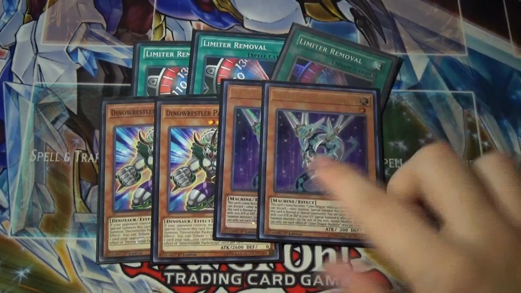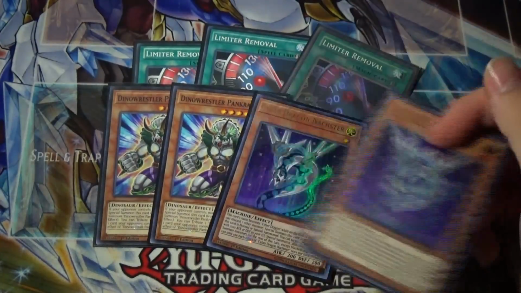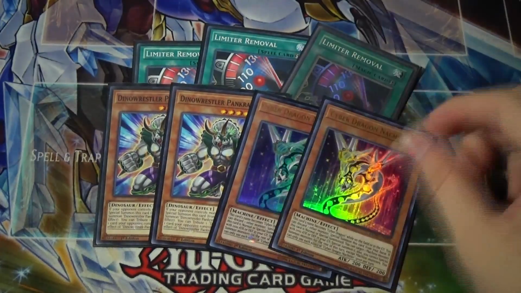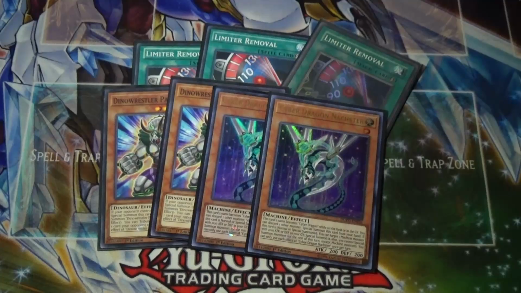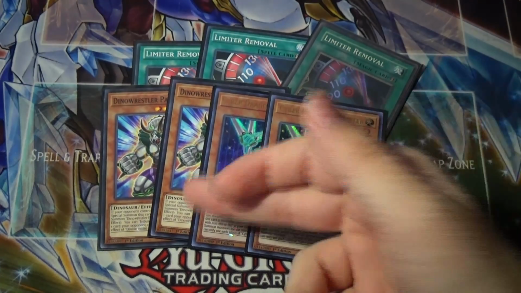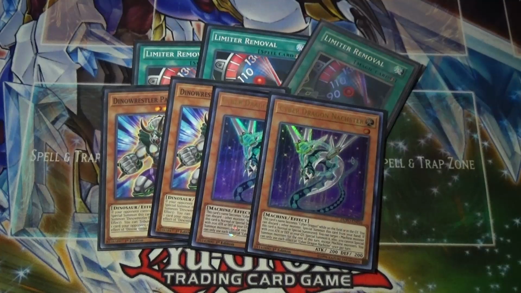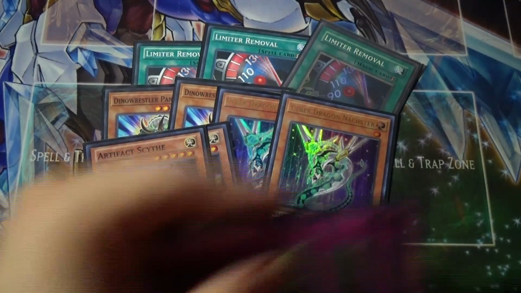And then 2 Noxter. I'm playing 2 Noxter in the side just to see how I like it. He might just go to 1, and I might just side the second one because you don't need 3. Especially maybe in the OCG you need 3, because a lot of the OCG Cyber Dragon decks play 3. But honestly, I'm comfortable playing 1, and I haven't had an issue with it so far since I altered the deck. And then 2 Scythe and 3 Sanctum.